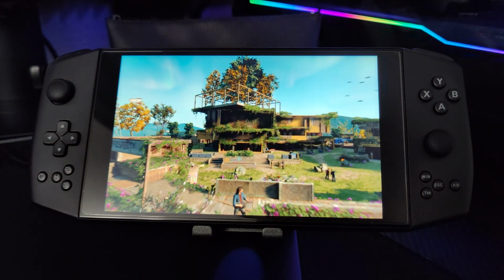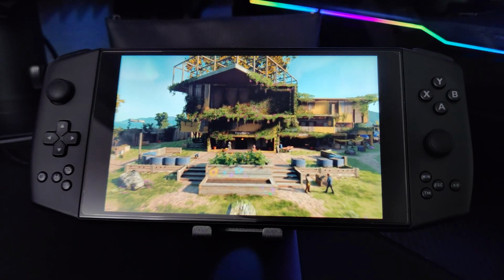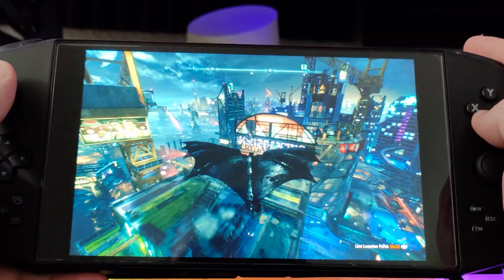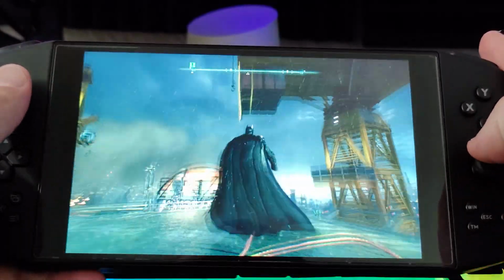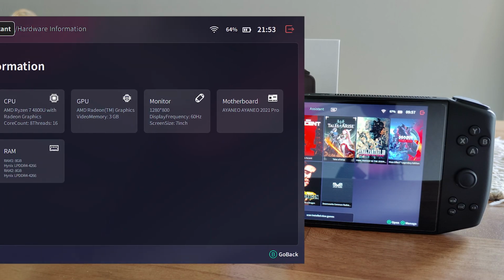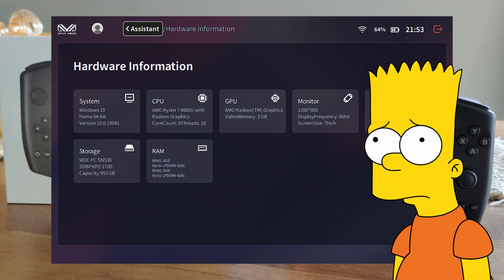Let's get the obvious out of the way. Comparisons to the Nintendo Switch are rampant, yet do not let the controller layout distract you. This meaty monster is far more capable than the Switch will ever be, at least until a proper next-gen Switch is available. I guess this is where I should talk about the specs. This Aya Neo is considered the Pro version. This device is rocking an AMD Ryzen 7 4800U. I do not know what that means.